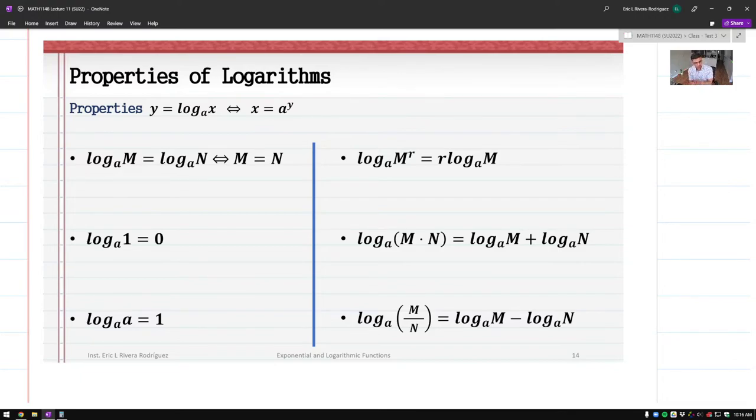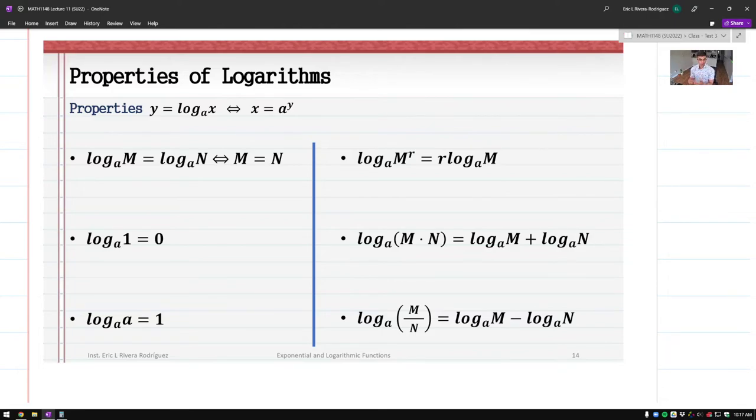The other type of equation that we have seen is the logarithmic equation, where the variable is in the argument or the base of the logarithmic expression. And then what we do is to turn that expression into an exponential expression to then solve for x. Okay. The other type of equation that we have seen is when we have an exponential equation, but with different bases. Okay. If we have different bases, then we need to use the logarithmic properties. We need to turn everything into a logarithmic form, and that will give us the value for the variable, okay? So those are the three types of equations that we have seen so far.